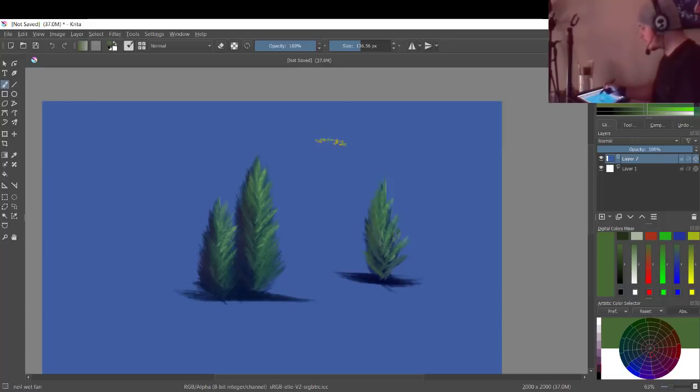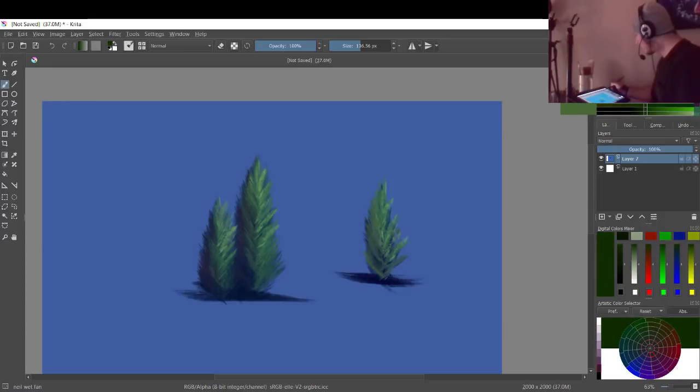This is the fan brush, where the bristles are orientated upwards. Never just do a dark green. If your bush is green, make your base a dark kind of purple or a dark brown. You can even make it more muted, but not quite black. You can go to black, and then on my color wheel, I'm gonna go to blue, or let's go kind of to a brown, so between orange and red.